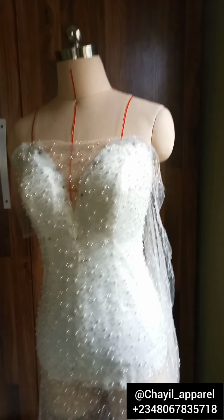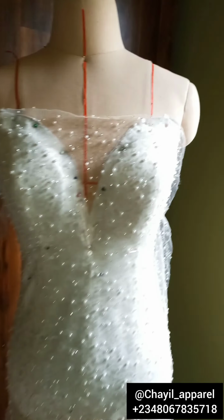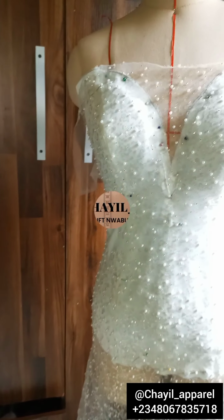Okay, more so I need us to understand that when it comes to draping, there are many techniques to it, but how I achieve this look, I'm going to be showing you. So let's dive into the video.